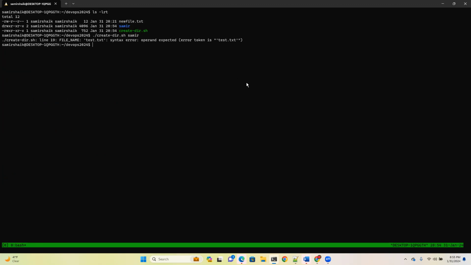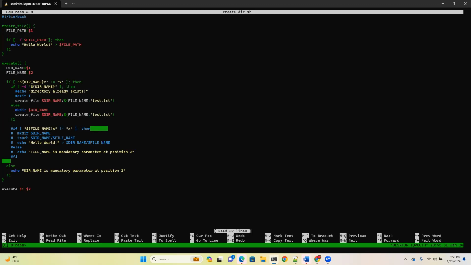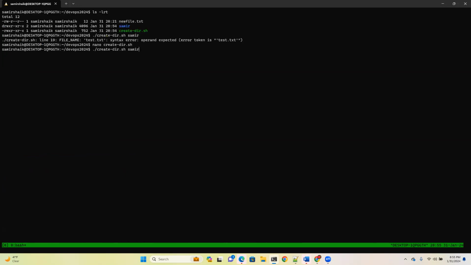Okay, so I want you guys to solve for this. We just have 5 minutes, so I don't want to spend time over here now. But what I'm trying to do is add a default value. Over here, if there's no value for file name, the value should be test.txt. You need to put it outside the brackets. No, can't be outside the bracket.